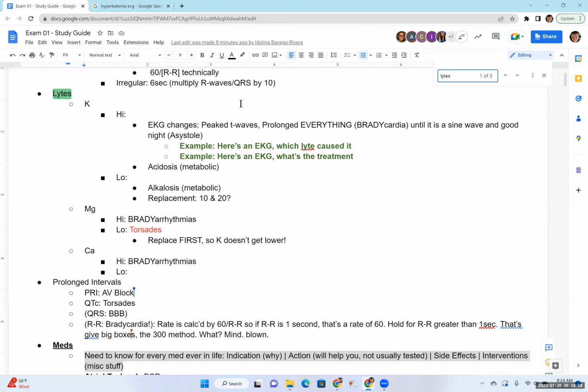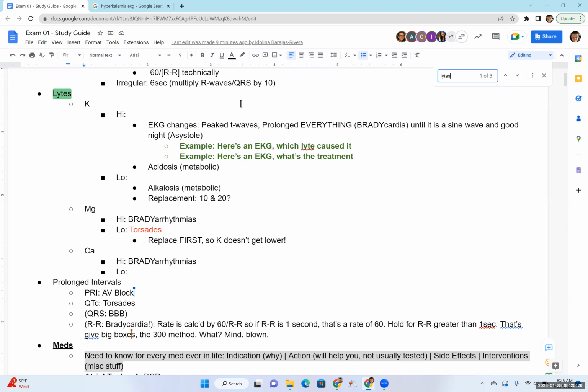So you've got a rhythm, and you've got to interpret it. It's not going to say this rhythm on the monitor is torsades, right? Even the monitors now, the GE monitors and the Philips monitors at both hospitals, they don't say torsades. They might say VTAC, they might say AFib, but they don't say SVT. That requires some human thought, right? That's why you're getting trained and getting licenses to interpret this stuff.